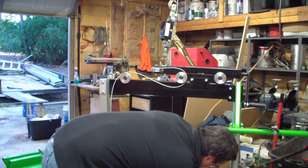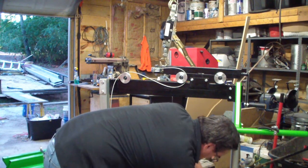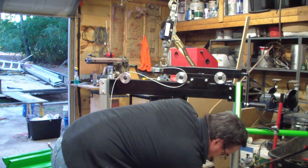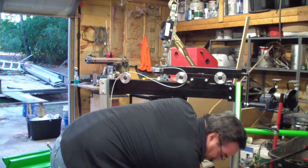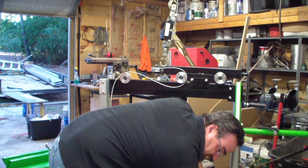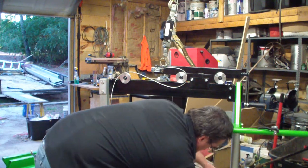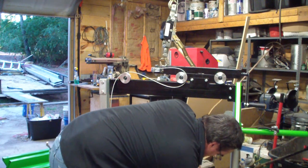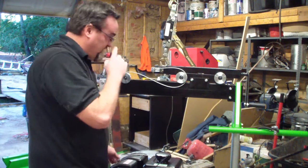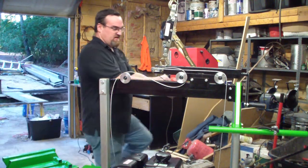This saw has been out for a while and they didn't make it for a while — I figure they've worked out the bugs. I'm sure it's as cheap as they can make it, but it's cheap to a point. It has to still perform its job for 90 days or a year or whatever warranty period they offer. It has to do it for some predetermined amount of time before anything breaks, otherwise they lose money on it. When it breaks, I'm going to put it back probably twice as good as it was before. With discount tools, you just have to know going in that it's built to a price point and something will break. As long as you know how to fix it, you won't be out anything. But if you're not really handy, you're going to end up losing your shirt on these cheap tools.